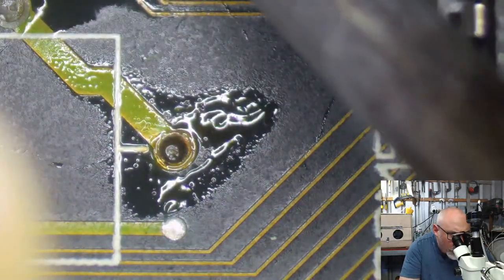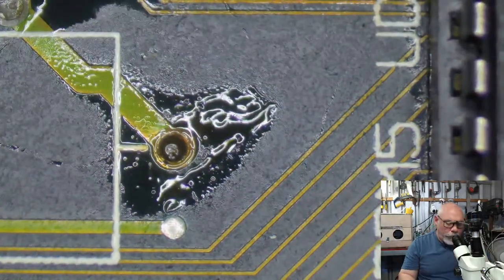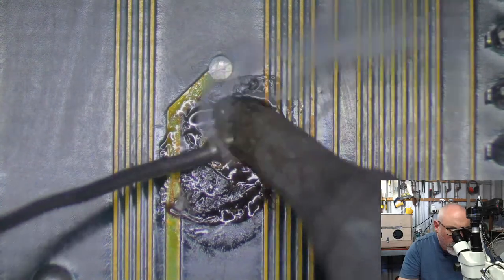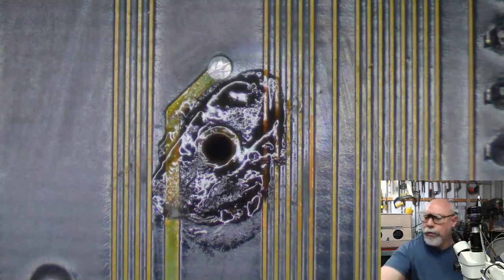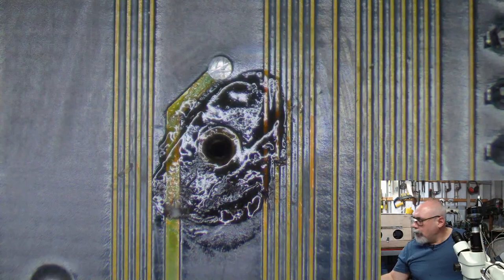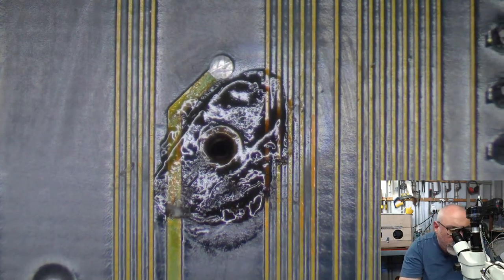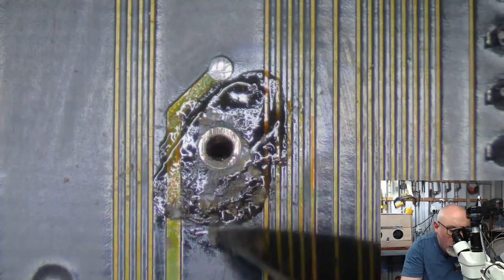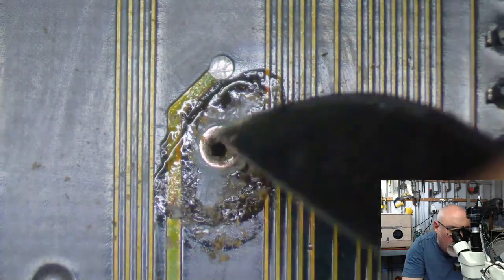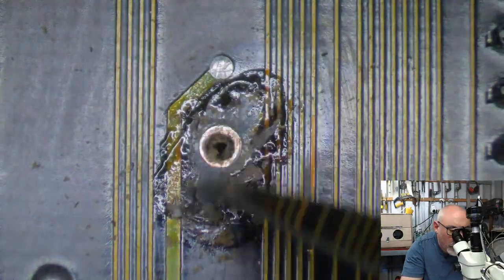Is that through? I don't know. That's through. Let's see, is that through? Not through. This is grubby, this hole. Oh, that looks through. Yep, that's through. Just exposing this copper. I can see a lot of black gunk on it. I want to make sure that the copper is exposed so that when I solder to it, the solder is going to stick to it. That's what we want. Solder works better when it's sticking.